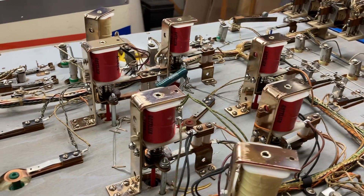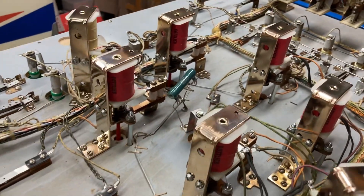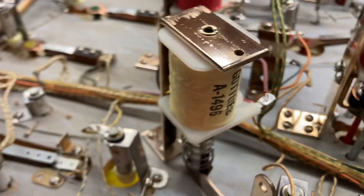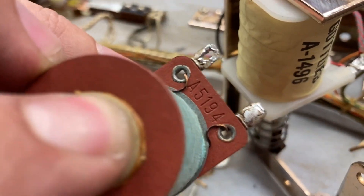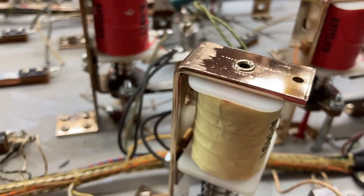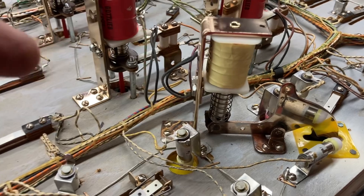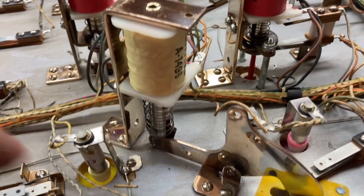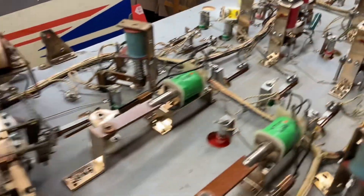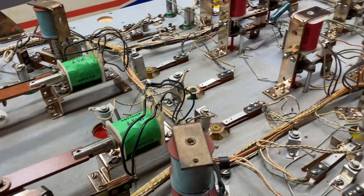All right, so we've got the pop bumpers all rebuilt now. We've got new coils in here, new sleeves, and polished out all the brackets. Also these little kickouts on the side — I went ahead and put in a slightly weaker coil, because we're trying to go from what was a 5194 to one that's just a little bit lighter, so that's a 1496. That's what Steve Young had recommended. Before, they were throwing the ball out just a little too hard. So let's just see what these coils do — if they're not quite right we might put the other coils back in. Next we're going to be polishing up this whole ball trough area and some of the other bits and pieces down here, so stay tuned.